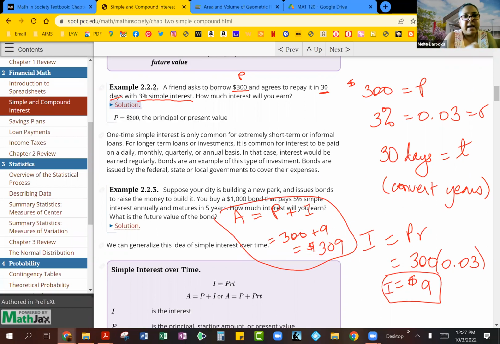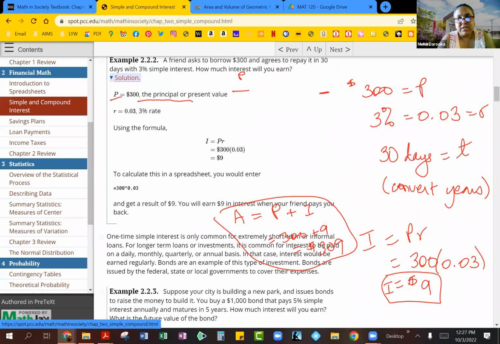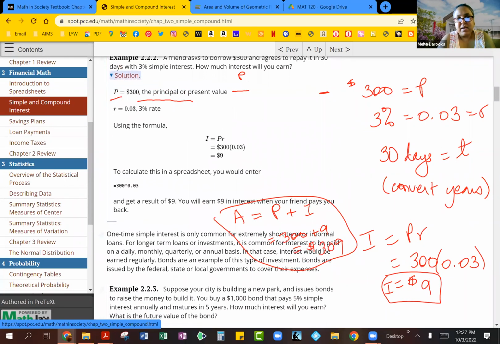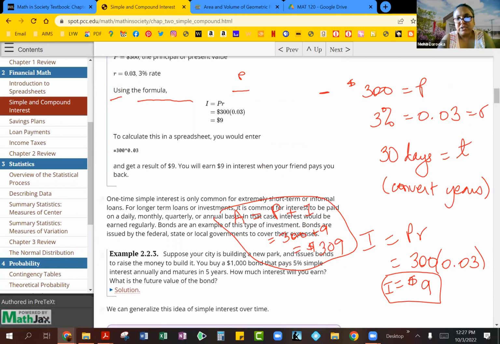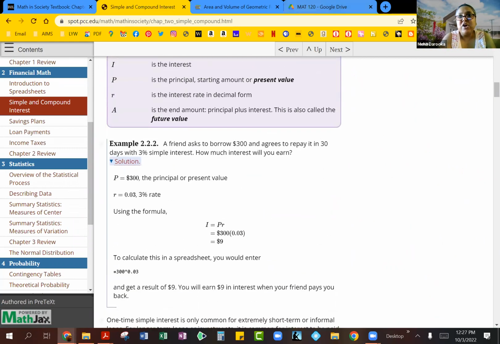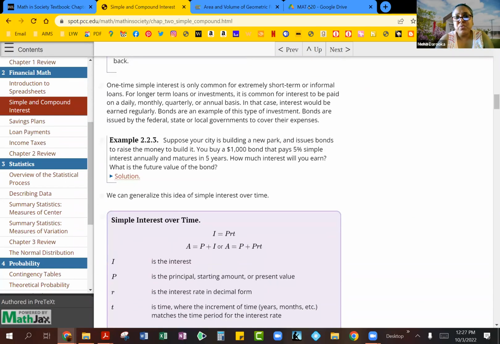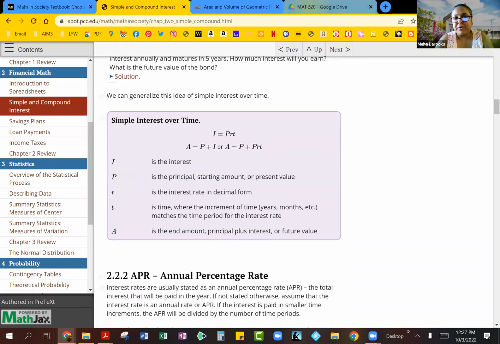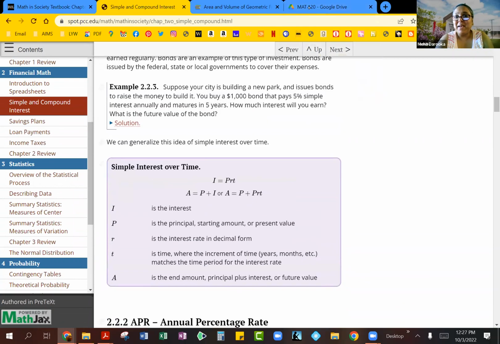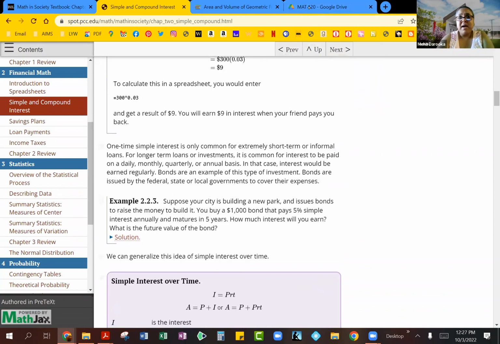So let's take a look at your solution over here, and you can kind of see they did the same math that I was just talking about. So in this case, you will notice we actually did not do anything with the 30 days because the interest was not given to us in terms of days, right? They didn't say you are paying 3% interest based on your number of days. But you will see when we get into these examples down here, time is going to make a big difference. So that's where we'll pick up next time, guys.